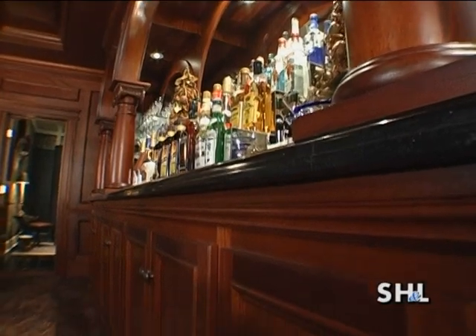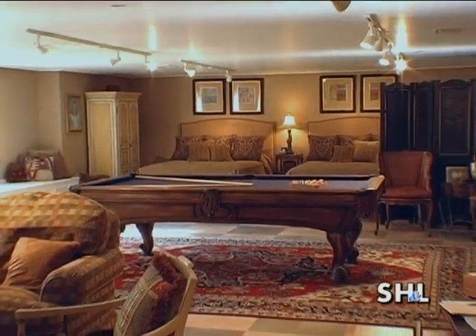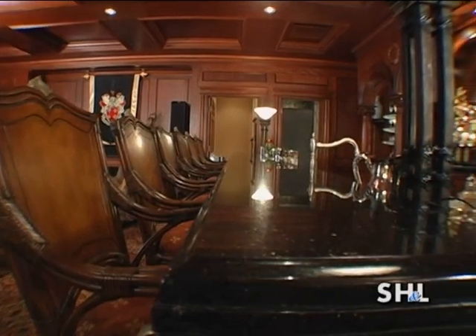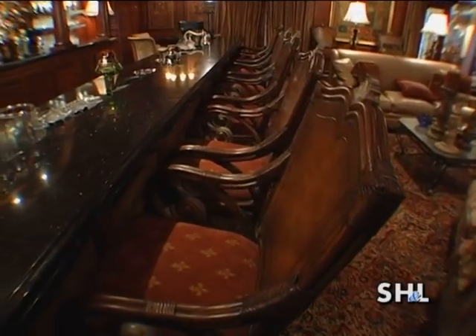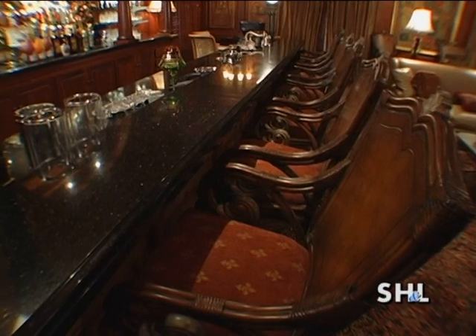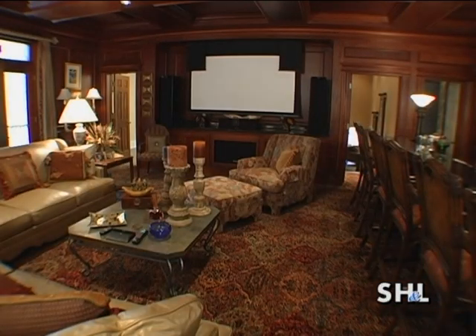Knowing the Chases were avid entertainers, Ronald designed the second floor structurally to support up to 200 guests at once. A lot of fun was had in the second floor game room. One of the design elements that the owner brought to the office was a photograph taken from the movie Butch Cassidy and the Sundance Kid that showed a bar, and they tried as nearly as possible to reproduce that bar upstairs. That bar is 16 feet long, with ample seating for informal visiting and viewing the 100-inch projection screen television, accessible from a series of full back doors that normally conceal the screen.